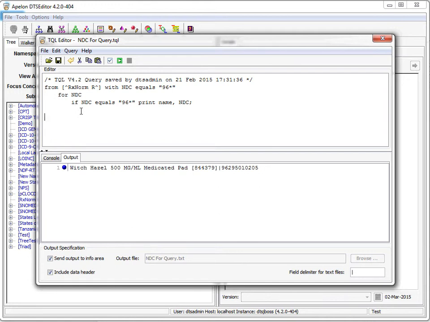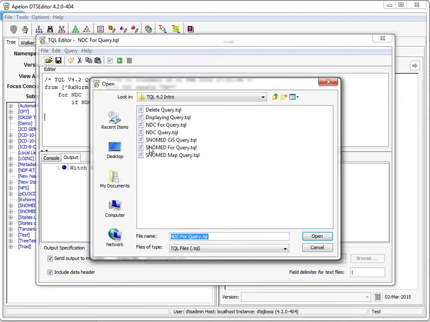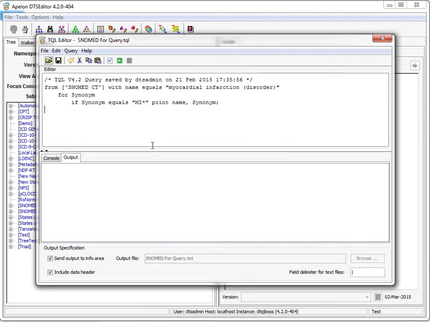Here's an example of the for statement using the synonym attribute. We'll run the query. This query only prints the SNOMED synonym that begins with MI, not all the synonyms that existed on the myocardial infarction concept.